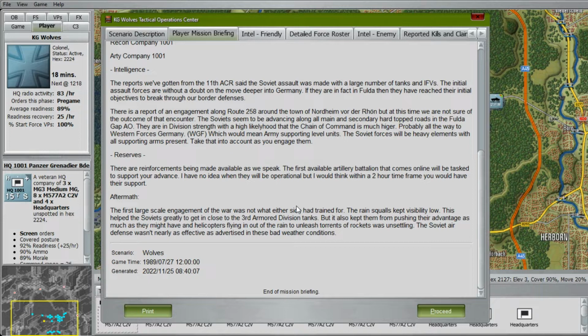Probably all the way to Western forces, Germany, which could mean that army supporting level units. Soviet forces will be heavy elements with all supporting arms present. Take that into account when we engage them. Okay, so you're making me worried now.